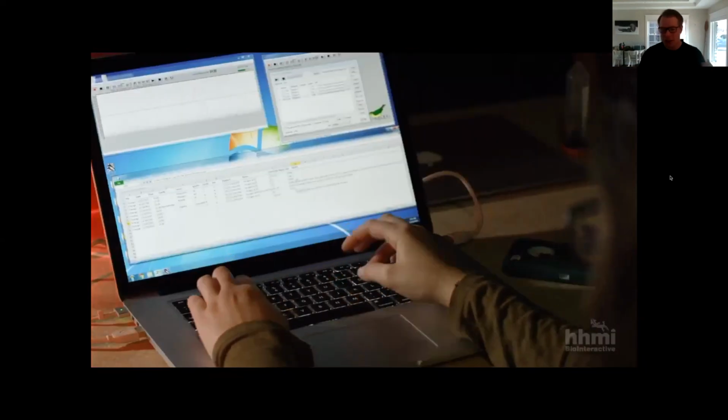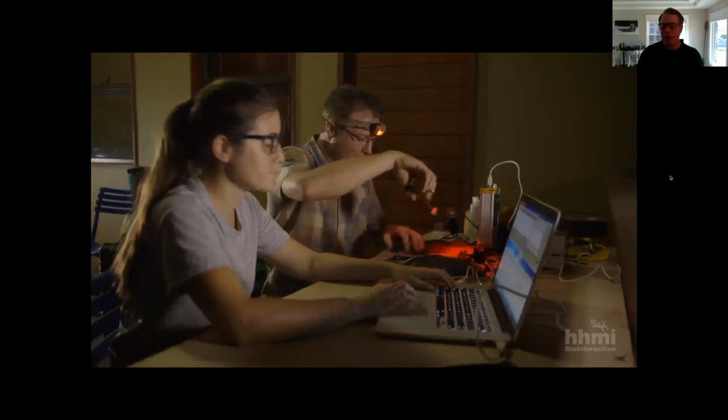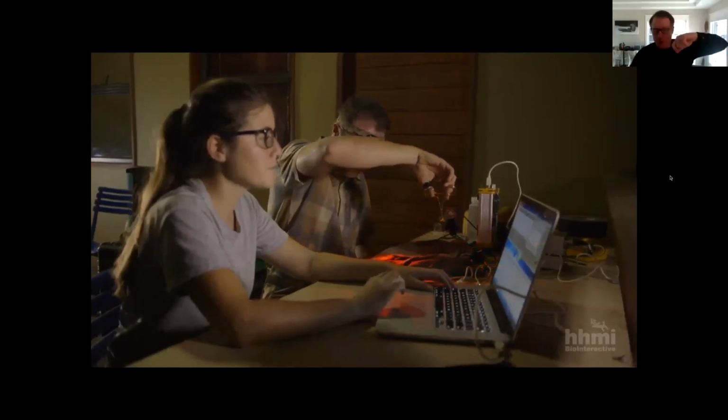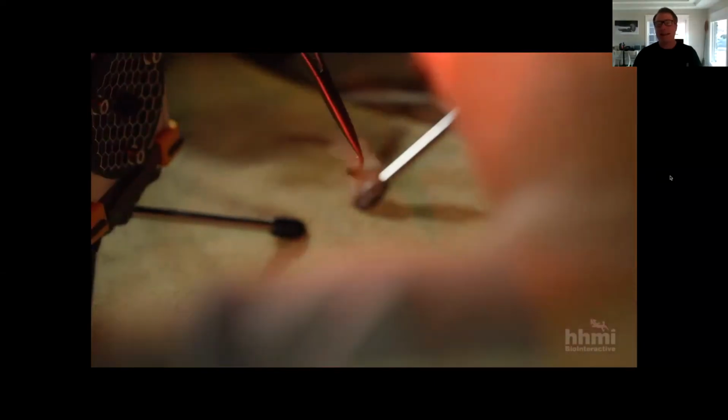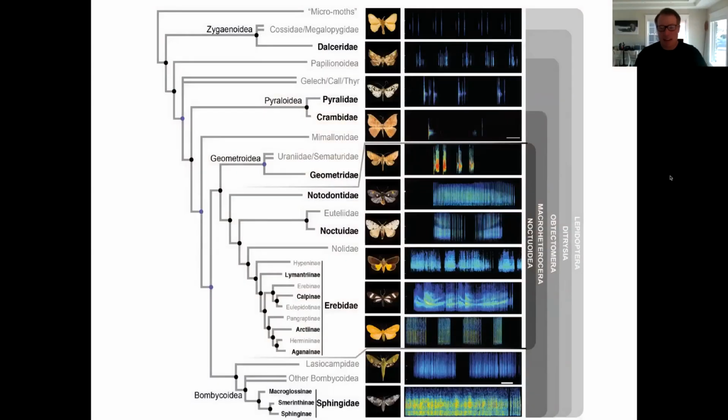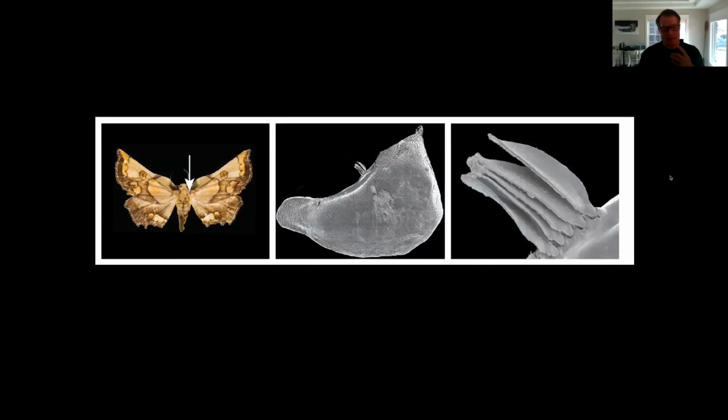And in subsequent work over the last about 6 or 7 years all around the world, my colleagues and I have found that it's not just these two groups. It's not just tiger moths and sphinx moths. But when we play back recorded bat echolocation attacks out of a speaker, when we're holding a moth in front of it, we find that all kinds of different groups produce these sounds. So this is a phylogeny of Lepidoptera, and you can see that it is widespread across the entire group, completely undiscovered communication going on. And you can see that there's lots of different ways of making it.